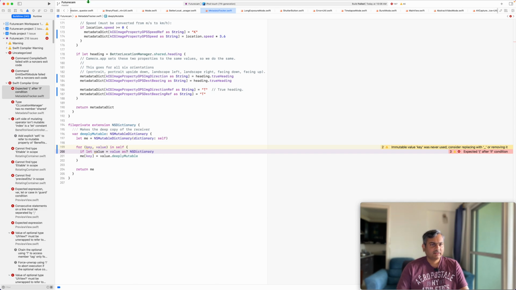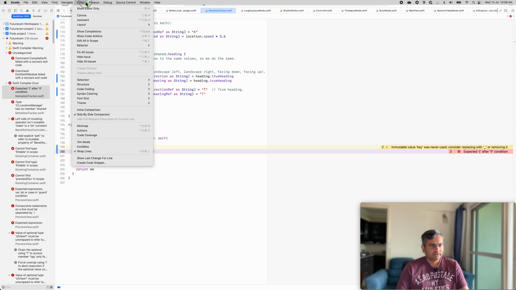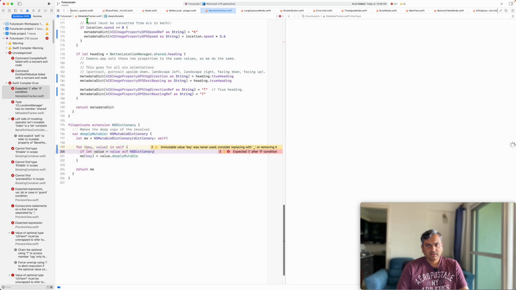Yeah, here this is what I wanted, the diff view for show assistant, is that what it's called?